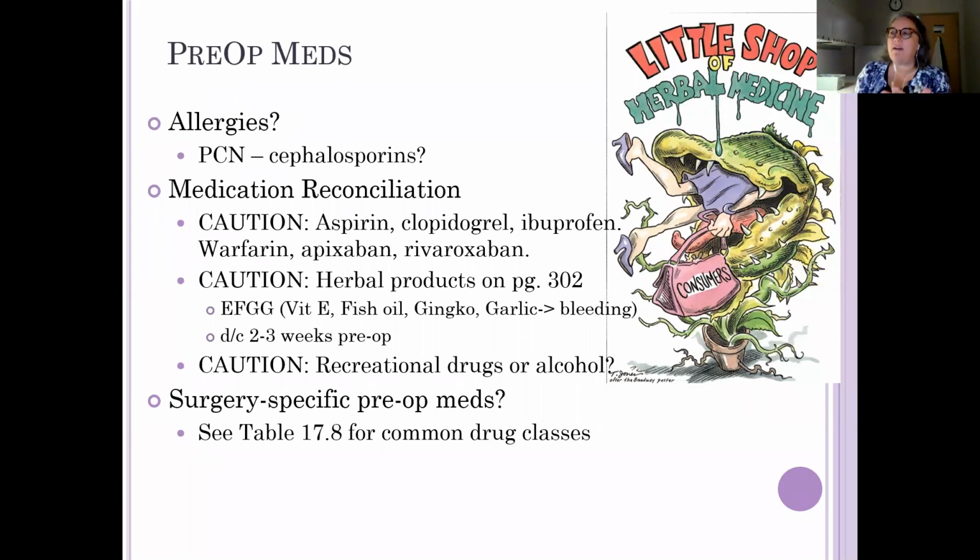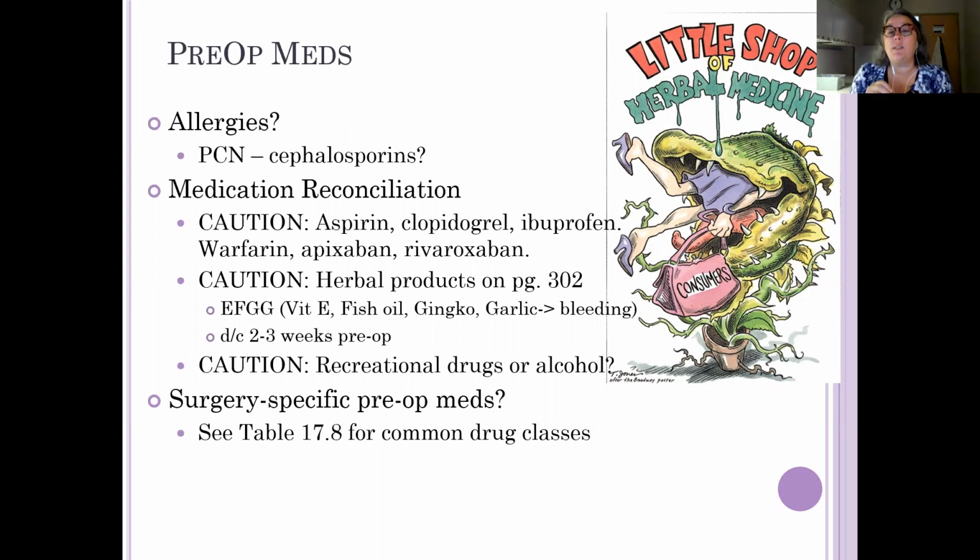So aspirin, Plavix, ibuprofen, warfarin, Coumadin, apixaban, rivaroxaban, your Eliquis, all of your different blood thinners, all of your different NSAIDs, all of your different anti-inflammatories, all of those things that we have these medications for to keep the blood cells slippery, right? So that they don't make clots. But we're going to take them into surgery. And when we're taking them into surgery, we're going to need some clotting ability because we're going to need to be able to heal tissues. So we need to know when they had those medications the last time.